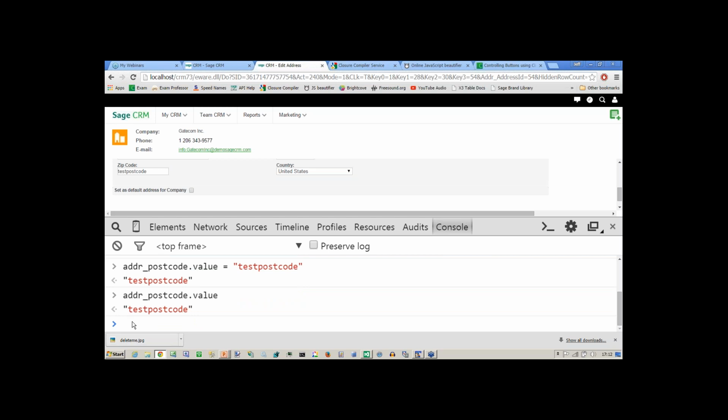So if it's a string, we can start to perhaps do string-like behavior with it. So what would happen if I said var myString is equal to address postcode dot value.